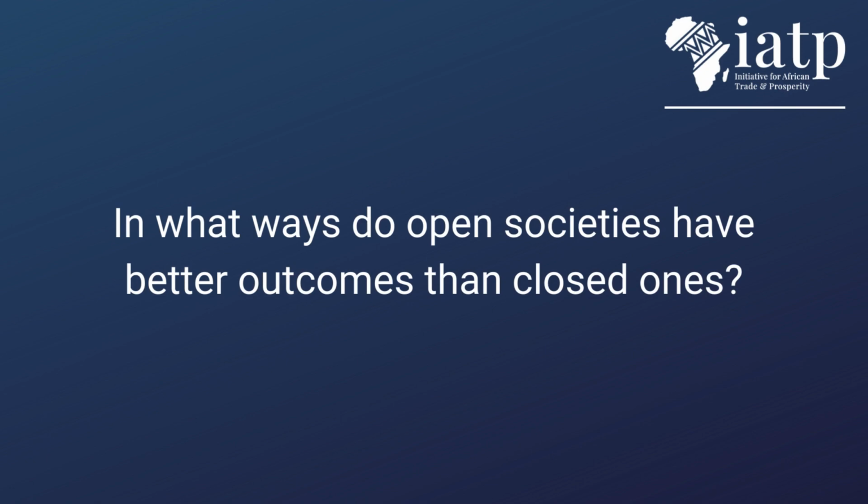In what ways do open societies have better outcomes than closed ones? Well, economically, it's a no-brainer. You can show that mathematically and intuitively that it makes sense that I write the books and my washing machine takes care of my clothes. It's the same thing with people. If you're open to specialization, then you can specialize and accumulate more knowledge and more technological skill in what you're doing. And in exchange, you can get the best things that others are doing for you. So that's why you can see historically that societies, when they begin to open up to exchange and to new ideas, new technologies, that's the moment in time when they begin to defeat poverty and hunger and start a rise from rags to riches.